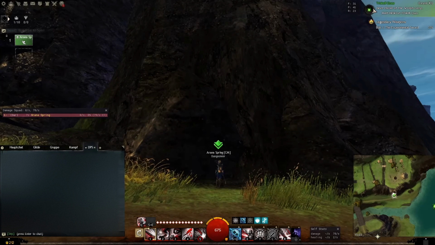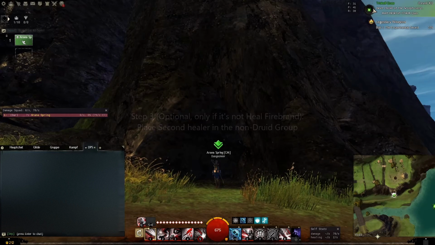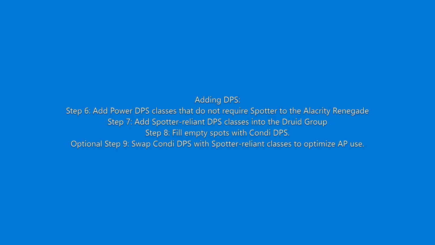Step 3. Put a potential second healer into the group that does not contain the Druid. Step 4. Put the Banner Warrior with the Druid. Step 5. Put the Alacrity Renegade into the non-Druid group. Step 6. Add power DPS classes that do not require Spotter into the Alacrity Renegade group. That is Dragon Hunters, Holosmiths, Daredevils and Soul Beasts.